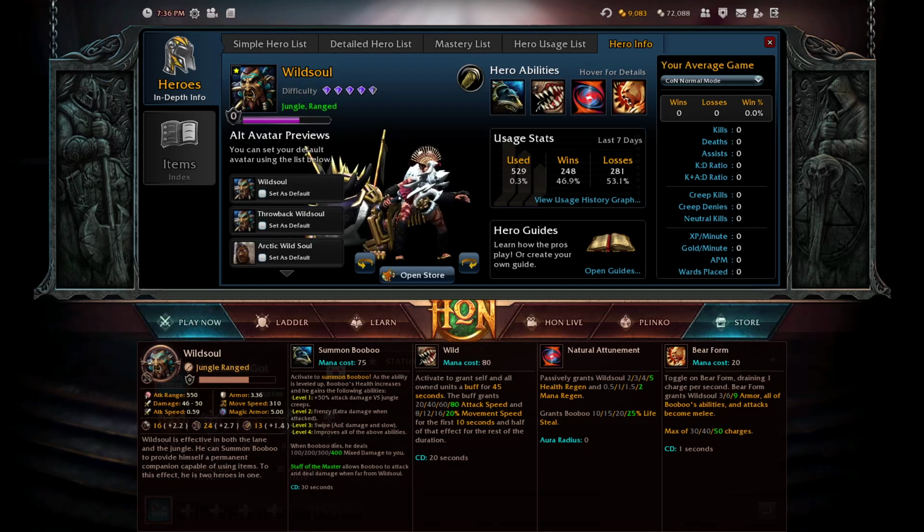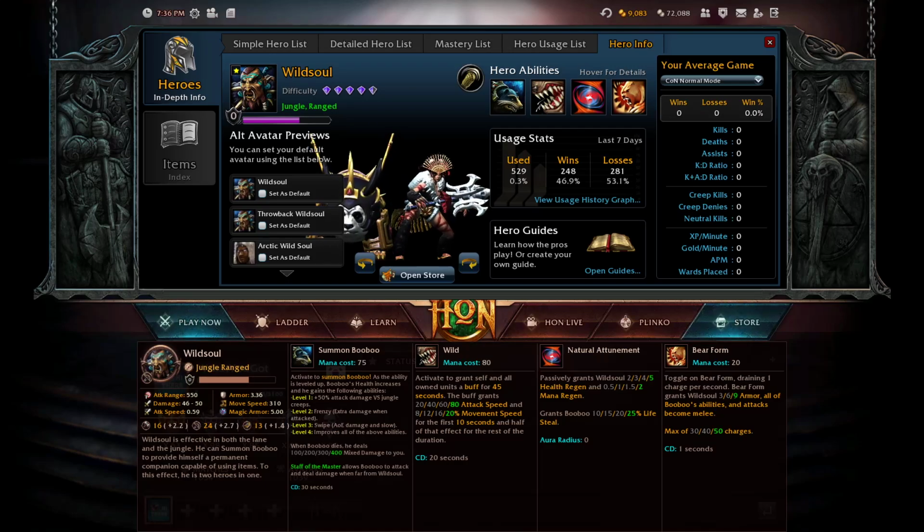He lacks any form of crowd control against opponents that have escape style abilities. He does have that slow, but heroes that have escape mechanisms and blink effects are able to very easily escape the wrath of the Wild Soul.